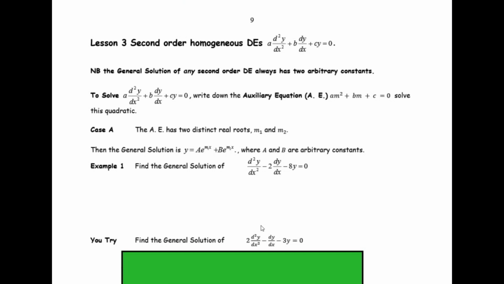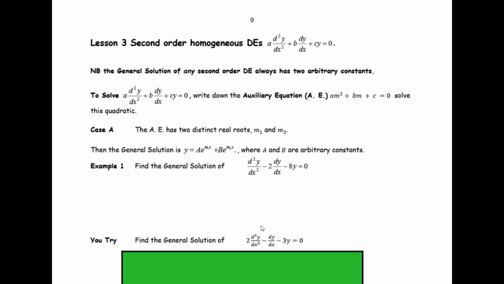Okay. The second order means it includes a second derivative, d squared y by dx squared. It can include dy by dx, and it might have a y in there as well. So these ones need to be in this form, so it can't be like y squared and stuff. It needs to just be y and things like that. This is one of those things where you just learn the method and don't think about it too hard. It just works.